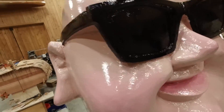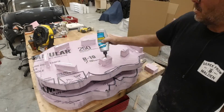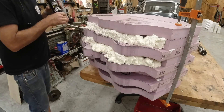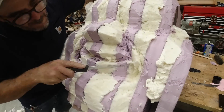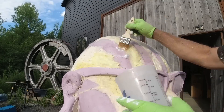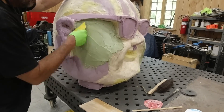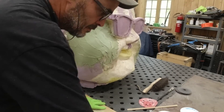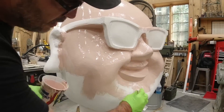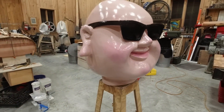Last project: did you see Jimmy Duresta's giant foam head project? This one was a real surprise and like nothing I've seen him do before. You get to see him go from creating a rough form using foam board and expanding spray foam, then he starts shaping it using a rasp to whittle things away and spray foam to build things up. The top of the head gets some fiberglass sheets and epoxy just for strength, then comes a whole bunch of this Bondo-like product for a hard coating that can be sanded smooth. Then primer, paint, and presumably a gloss coat. The result looks great and has me inspired to experiment with some of these techniques for big goofy decorations.